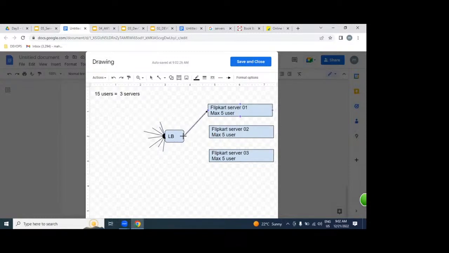First request goes to first server. Second request goes to second server. Third request goes to third server. Again, the fourth request comes again to first server. Fifth, sixth, and 7 again. 8, 9, 10, 11, 12, 13, 14, 15. So what is the load balancer? Equally, the entire customer load is distributed across all the servers, either 3 or 30, whatever. That is the job done by the load balance.